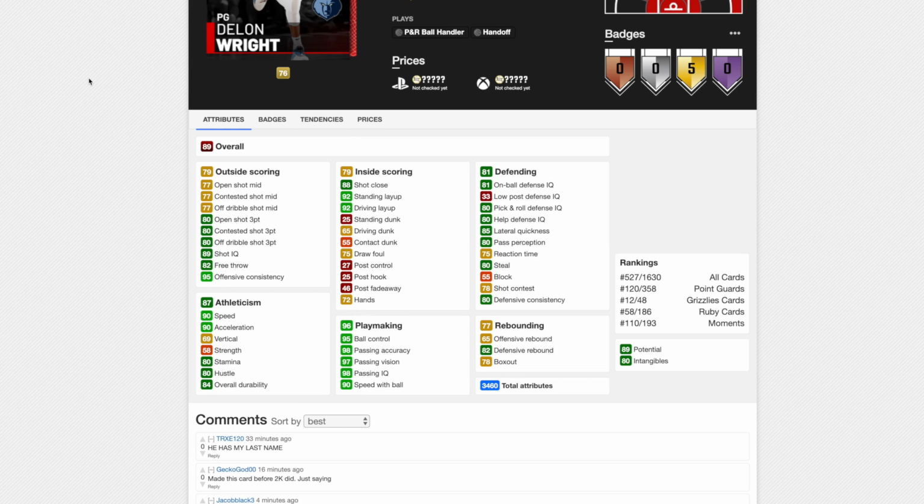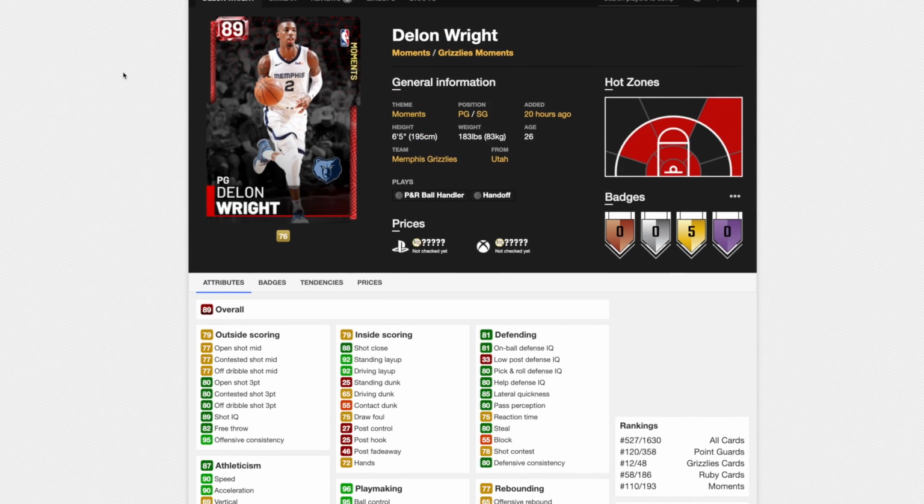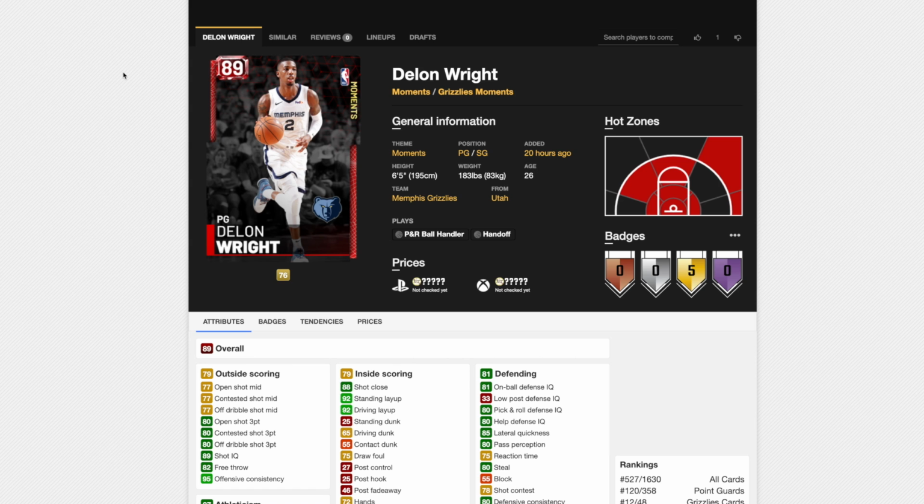Unless his release is absolutely unbelievable, unless he's got literally the best release in the game, this card is not going to be up to much at all in game. Trust me. If he does have an unbelievable release, best release in the game, then maybe he might be usable. If not, he's just not going to be much of a player at all. And very, very few people you're going to see running around with Delon Wright. Although 6'5" point guard, hey, there are worse things you can have, but yeah, he's just not great.